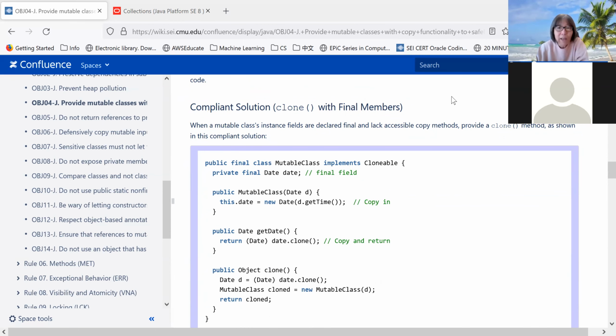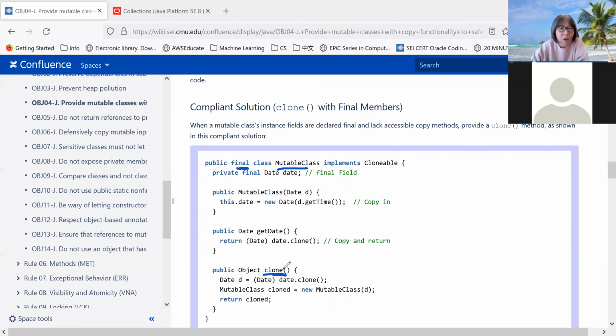So let's see here. Regarding the clone method itself, there is another minor thing we also need to be careful about. For this class, it is also a final class, so that means you cannot extend it as a subclass.